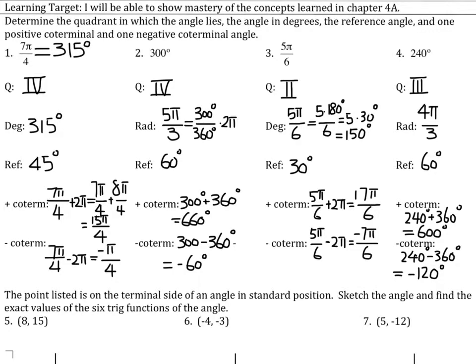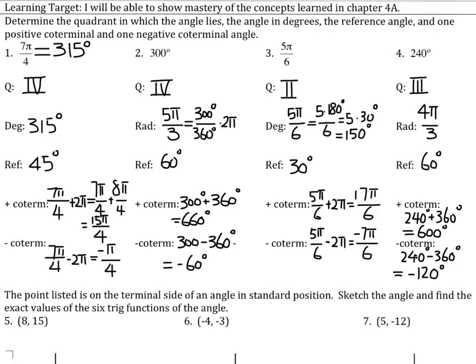This is the first part in geometry where we talk about the 6 trig ratios. We start with the lesson converting from degrees to radians, finding the quadrant where the angle lies, and then we move on to finding the 6 trig ratios. These are the basic concepts that we will be covering in the first 4A sections. Now let's take a look at the examples.